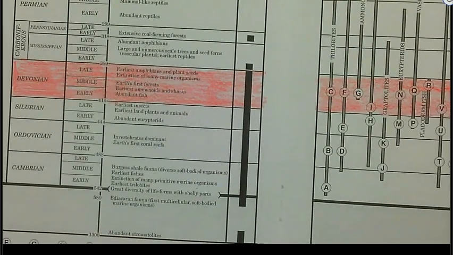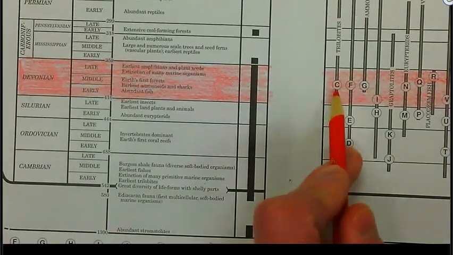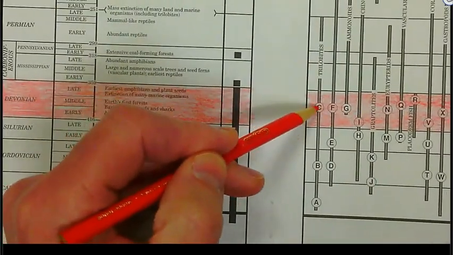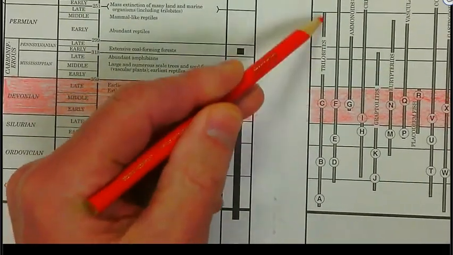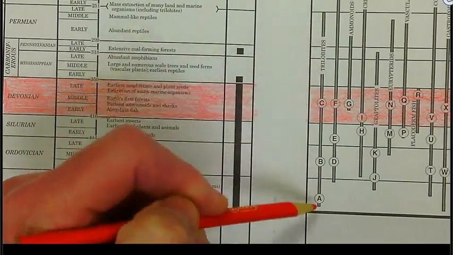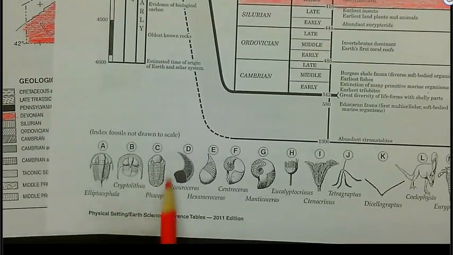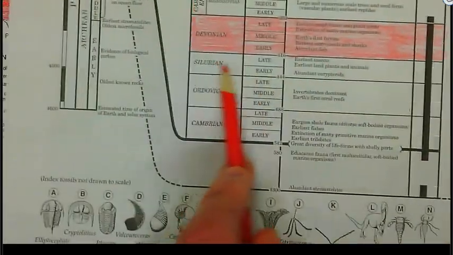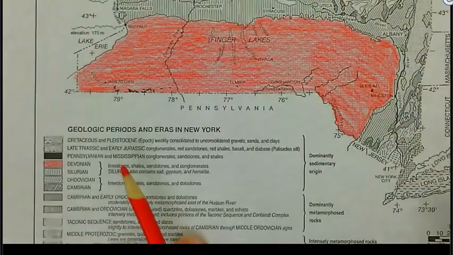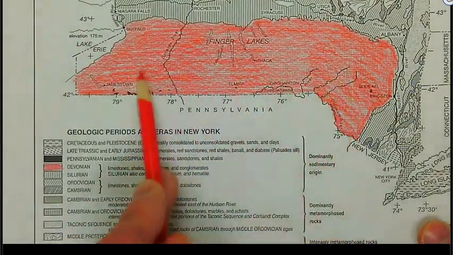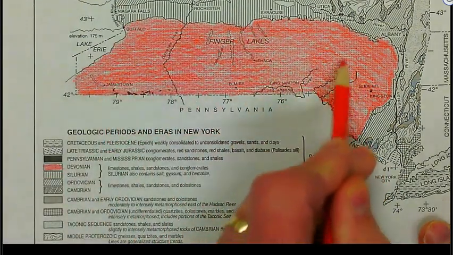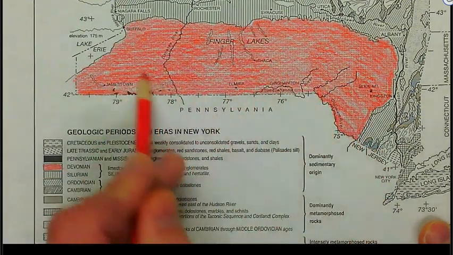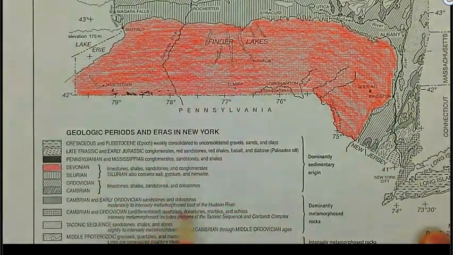So now we can answer questions such as, if we look at the index fossil, remember these circles represent index fossils. C is a type of trilobite. There's the trilobite line. C is the index fossil Phacops. So you might say, where in New York State can I find the index fossil Phacops? Well, we know C is during the Devonian time, and on page 3, that would be in here. So if you wanted to find that fossil, you'd head down to this area, the Catskills or the Southern Tier, to find the Finger Lakes region to find that fossil.